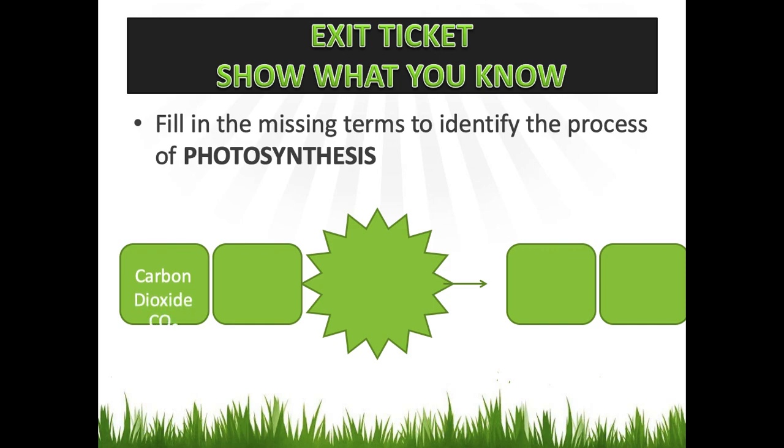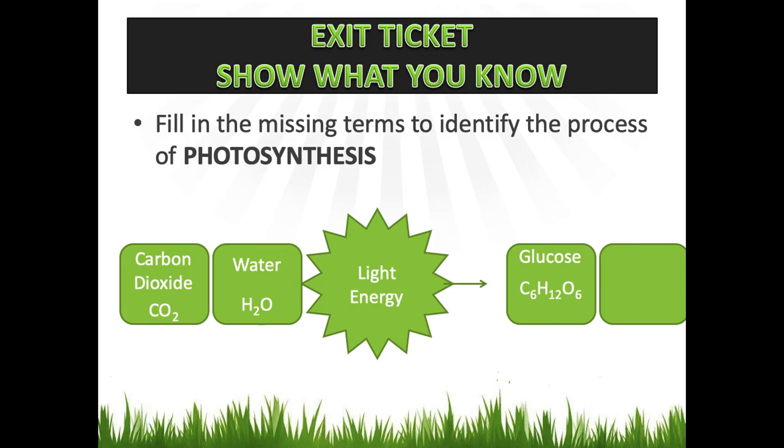Okay, so these are the steps of photosynthesis. Carbon dioxide, CO2, plus water, H2O, our light energy from the sun, produces glucose, C6H12O6, and oxygen, O2. Okay, good job, guys. You finished the first section of the cell energy unit on photosynthesis. You can begin the next video called cellular respiration and the notes, cell energy respiration.